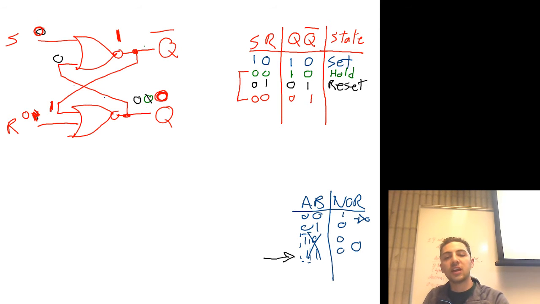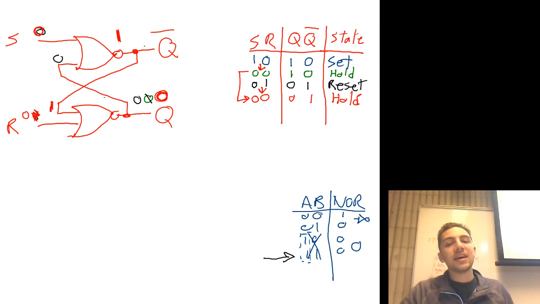So these two things are directly in conflict, right? We put in a 0, 0. First time we got 1, 0. Second time we got 0, 1. It has to do with the order. 0, 0 is the hold state. Okay? The only reason that works is because previous to putting in the hold state, we had a set or a reset state.